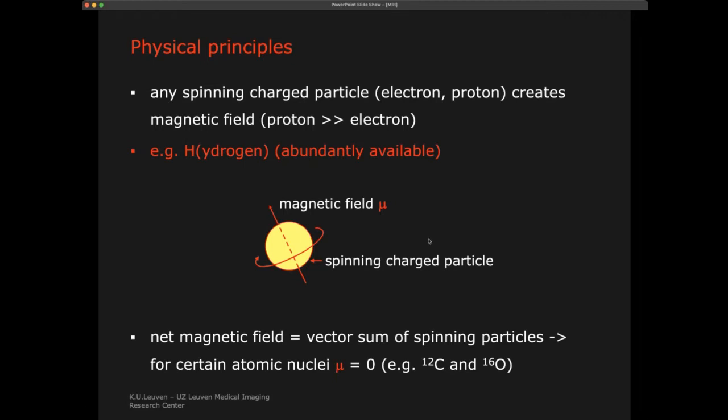Now, when we look at the full tissue, these magnetic fields are oriented in random directions, so there is no direction in which these hydrogen atoms are pointing. Since the magnetic field points along the axis of rotation, in a bulk tissue, under normal circumstances, the overall magnetic field is zero, because we have as many particles in one direction as in the other, so they cancel out. That's important. Very few materials are magnetic by themselves. We have a few permanent magnets, but most materials are not magnetic, because of this random distribution.